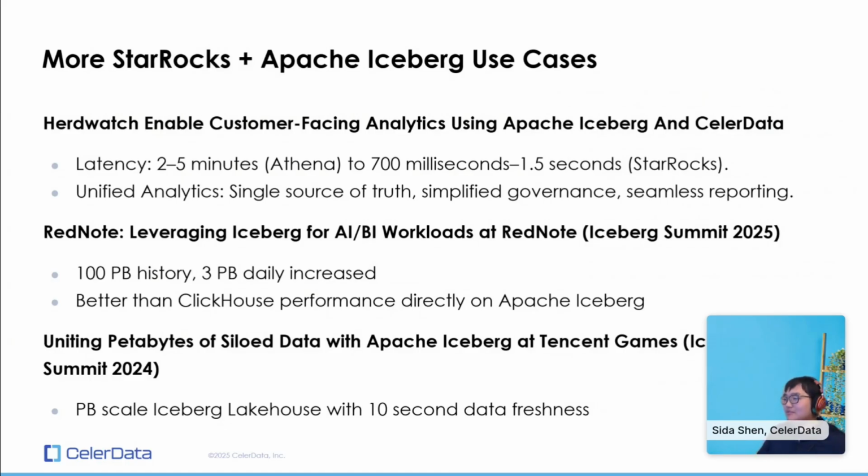And last but not least is Tencent Games. They presented this work at the Apache Iceberg Summit 2024. They unified petabytes of their originally siloed data, scattered in different TP and OLAP systems, into Apache Iceberg. They built a PB-scale Apache Iceberg lakehouse with just 10 seconds of data freshness, actual real-time analytics.